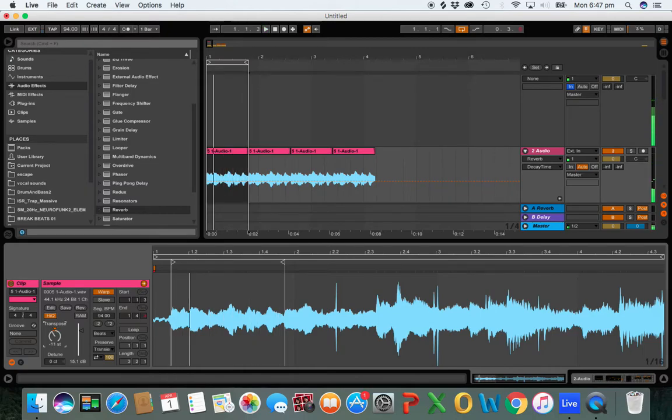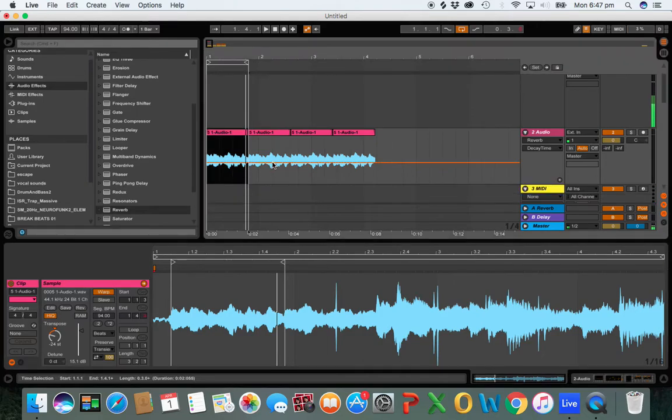Maybe pull it down 12 semitones, pull it down an octave. Yeah, that's cool. It's got a real bit of an organ sort of taste. Let's see if we pull it down 24. Yeah, that's really cool as well. Really dark. And you could have one at 24, 2 octaves down and one at 1 octave, and then just lay them or stack them on top of each other.